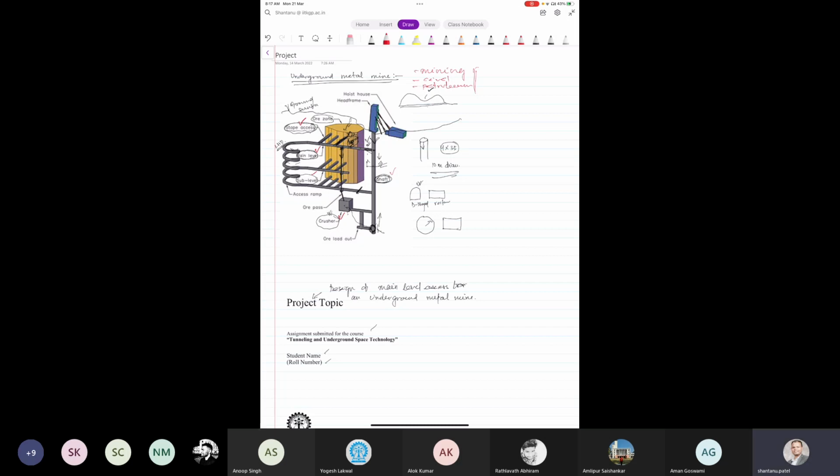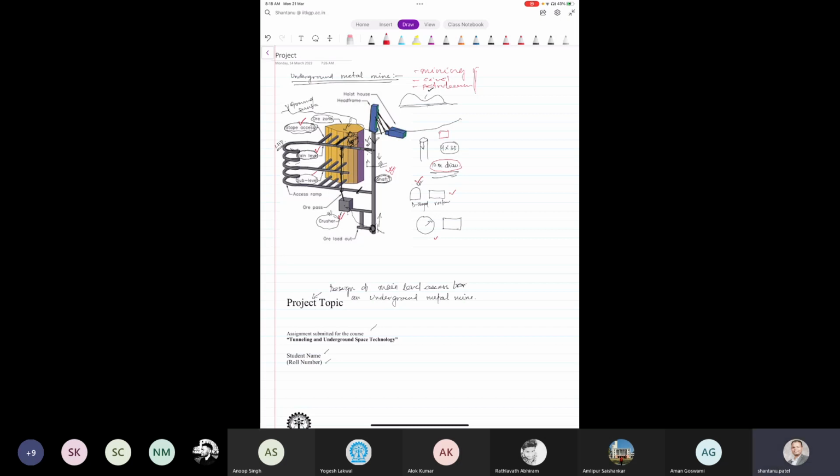If you are considering a shaft, you can just consider a 10-meter diameter shaft, or some rectangular shaft. This is up to you. Or if you are considering the main level, you can consider a D-shaped tunnel if the stresses are not very high, or maybe you can go for a rectangular tunnel or even a circular tunnel. You choose your case for yourself. If you have any problem, just let me know.